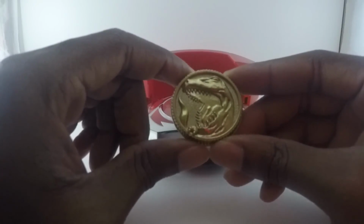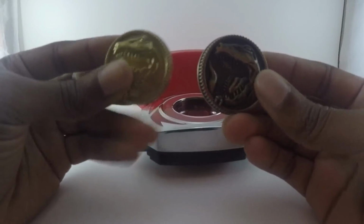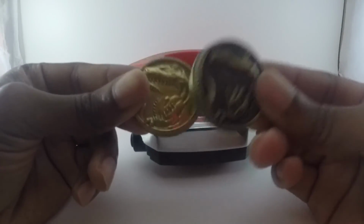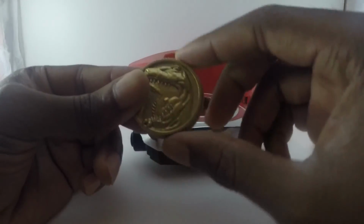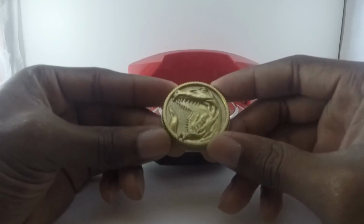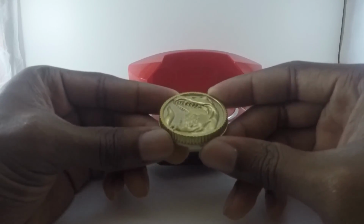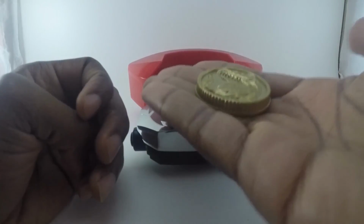And then you have the gold coin itself. And the gold coin is also made out of die-cast metal. And I'm going to just gently knock those two together so you guys can hear that. That's actually metal. And the power coin itself also has a significant amount of weight to it. So it feels as if it's a real power coin. And when you hold it in your hand, it's awesome.